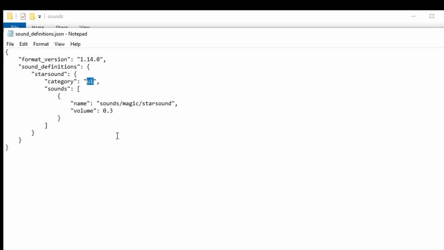You could change this to so many different things: game, creative, menu, UI, custom. You can just put custom here. That's totally up to you, whatever it is you like to do. I'm just using this because a lot of my custom sounds are inside of UI files, so I just left it for this demonstration. We're going to look for the sounds folder inside of the magic folder, looking for the song or the sound named star sound, and we're going to have a volume pitch of 0.3. 0.3 is pretty loud, guys. If you want to change that, I recommend most sounds should be 0.1 to 0.3. Anything more than that is incredibly loud.